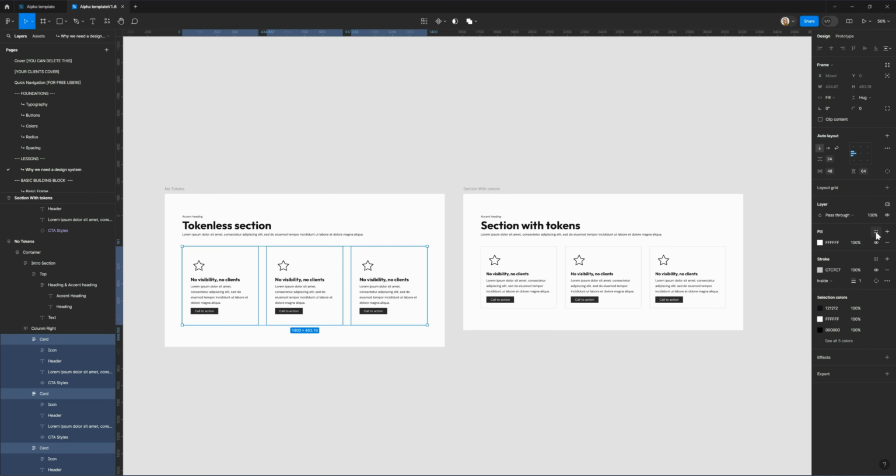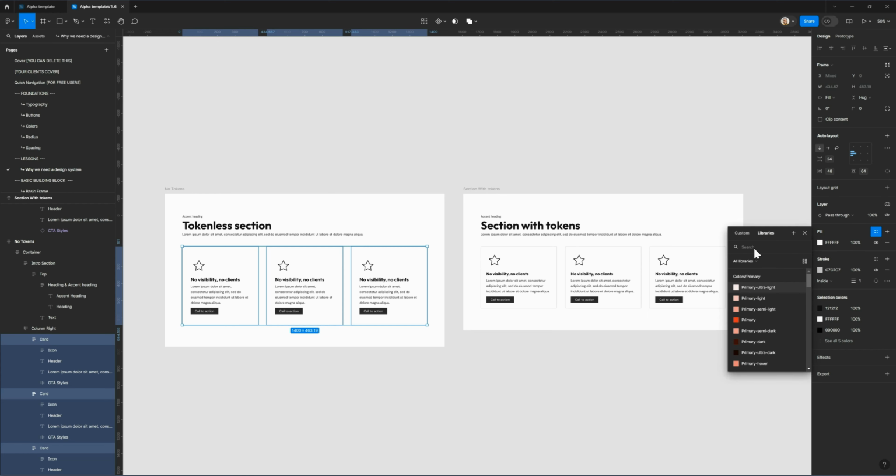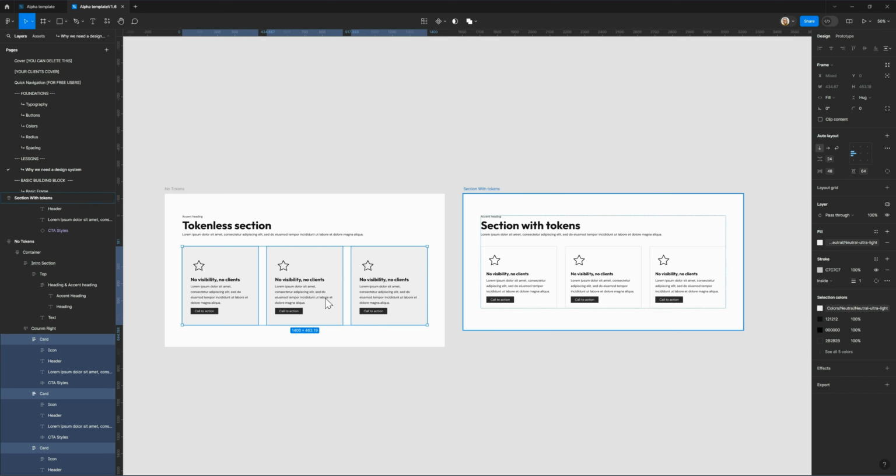Same thing goes for the color. For the background, we could give it also a token. We could say neutral ultra light, so they all have a gray background. See it the same way as you are just adding, I would say, if you're used to adding utility classes, right? You're just slapping the card with utility classes, background utility class, padding utility class, etc., or just also adding variables to your class, right?